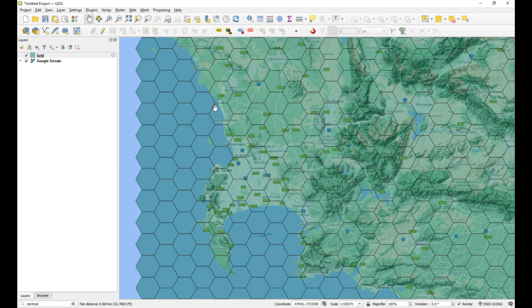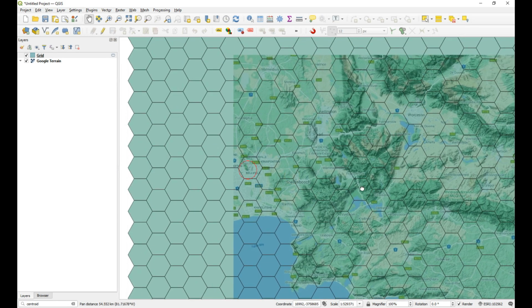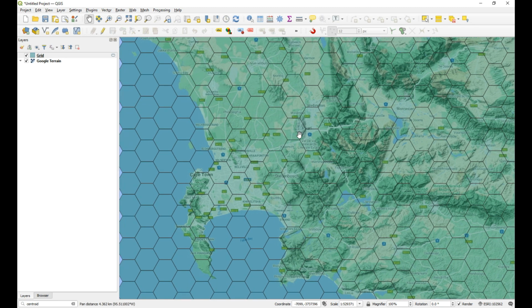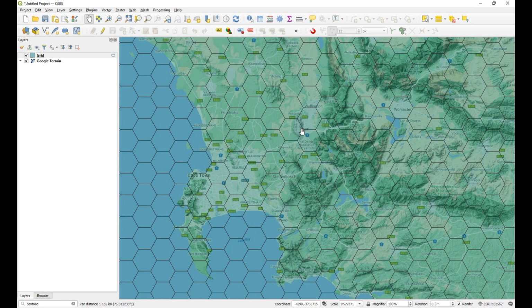So we can still see what's happening underneath. We can see Cape Town, we can see Paarl, we can see Gerbo, and the further east we travel, we can see a bunch of other things as well. Okay, so the center of our map is this Paarl area here. I've specifically chosen that for this example because Paarl is very close to the 19th longitudinal meridian.